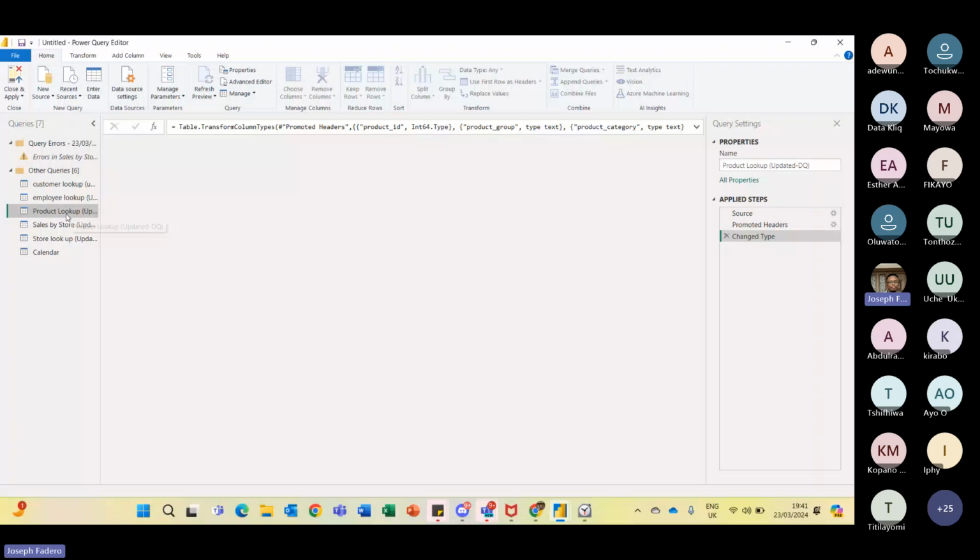So it's actually fine now, and when we close and load, we shouldn't have any errors. We have a lot of transactions ranging from 2017. So I can just get rid of this, delete the group. Yes. We have null values, which is something we can also look at later. But with this, we are sure that the data set is okay. So it's always good to cross-check your data before you close and apply. Now I can close and apply.